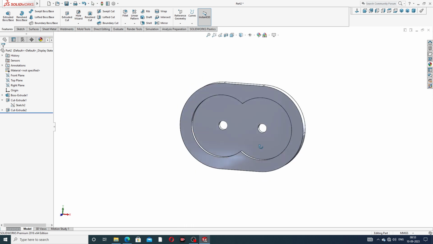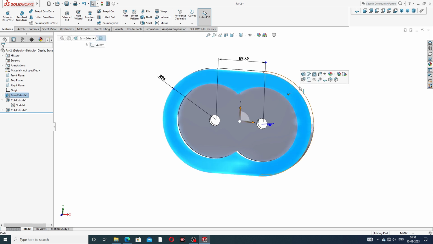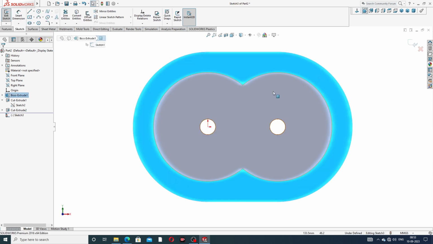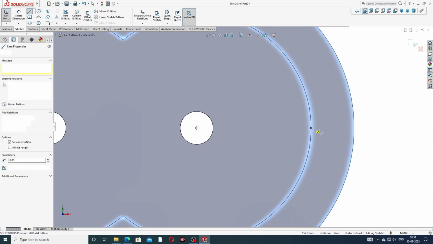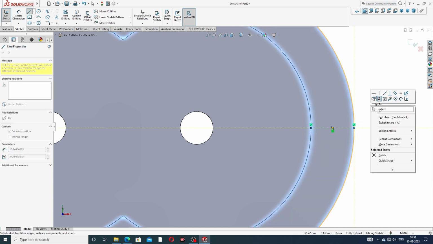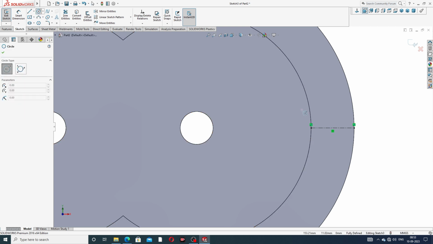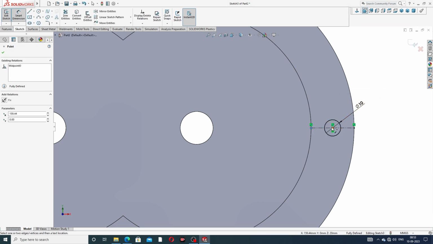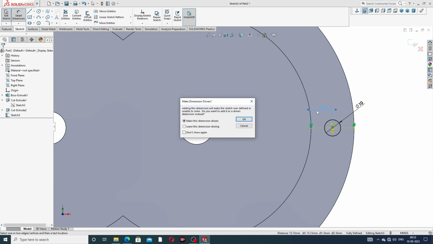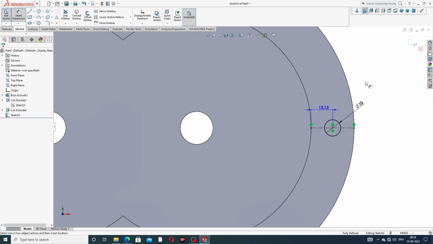Again select this face, Sketch Normal, and draw a center line connecting this point to this point. A small circle is drawn here at the midpoint, and the diameter is 10 millimeters. Check the distance between here, 13.13.